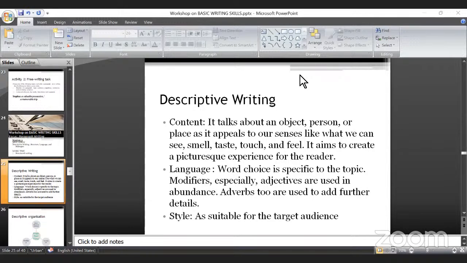In writing, your choice of language will have to be very specific, and we know that it is a good vocabulary that helps you apply this specificity to your writing. If you do not know the right word to be used in the situation or for that particular object that you're describing, then obviously your writing becomes vague, it becomes a little ineffective. So vocabulary building is very important.